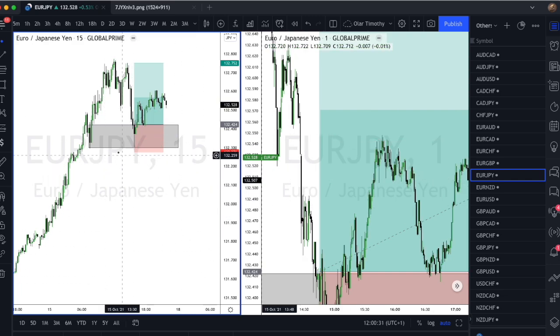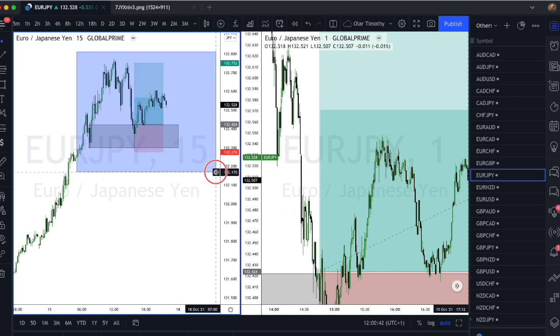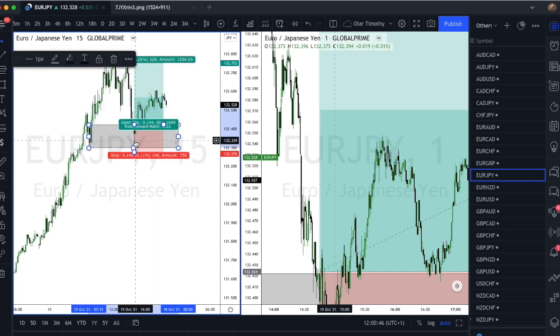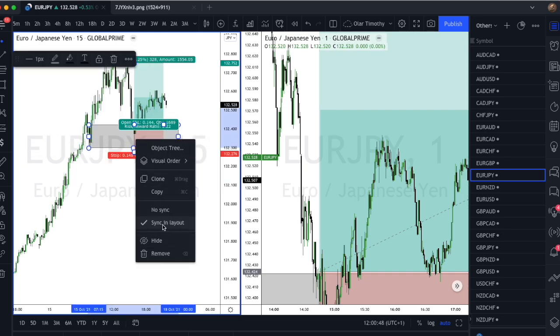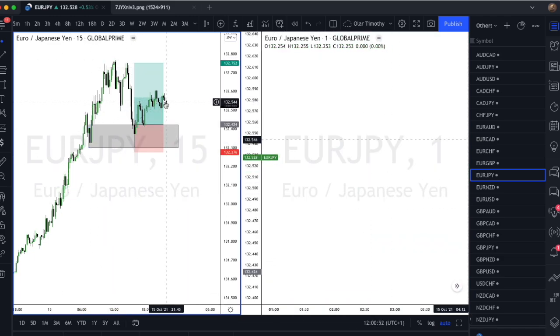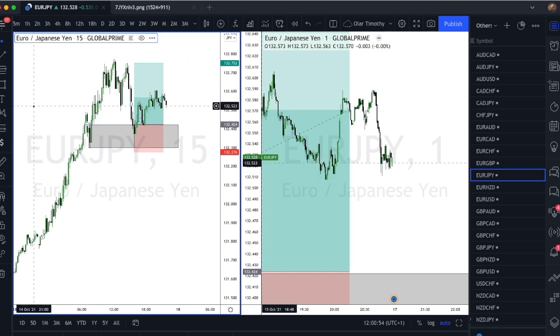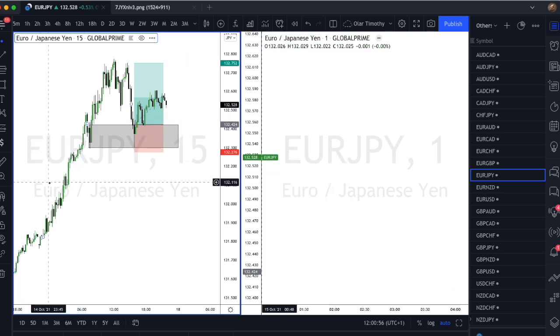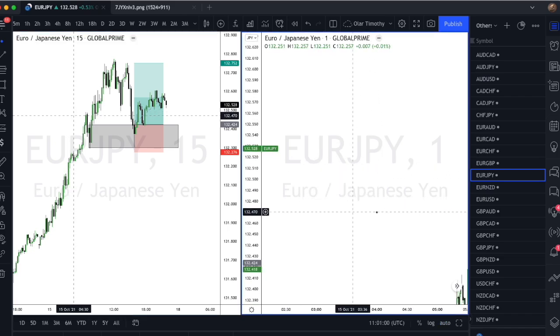Then you click on synchronize to layout, and everything you've marked here will be displayed on this chart. If I click on this particular zone, that's what is going to display on my 1 minute time frame.